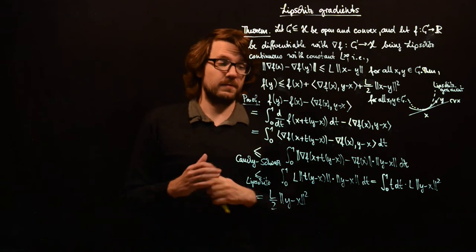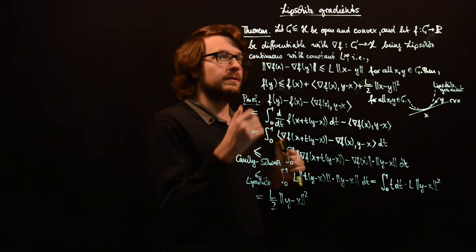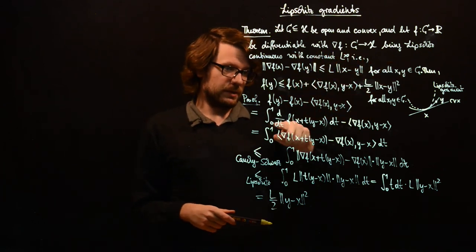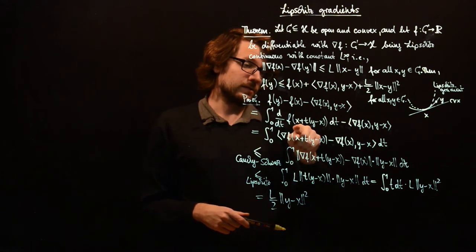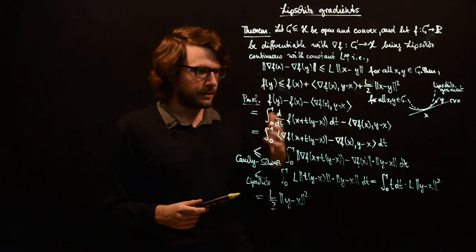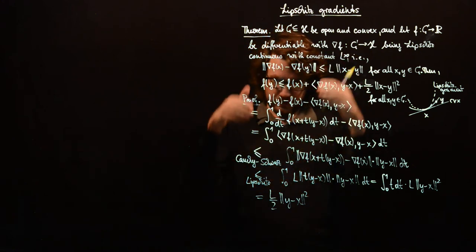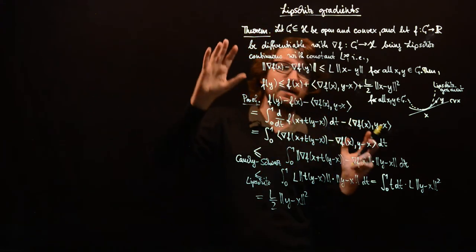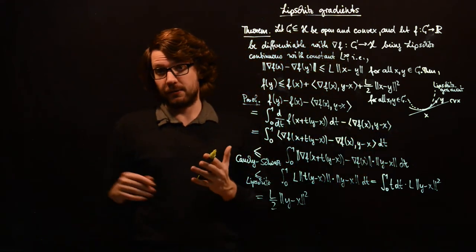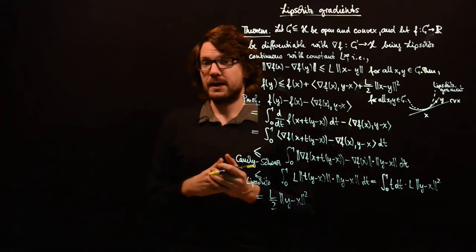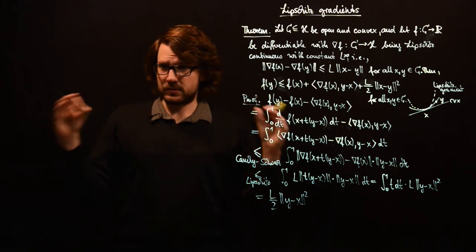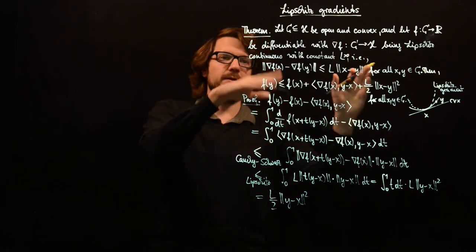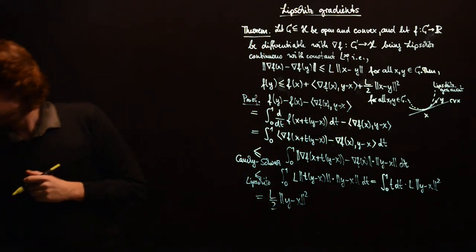In the first theorem, we have not assumed that F is convex. We only assumed that the domain of definition is convex, because we used a point x + t(y − x) which is a convex combination of x and y — therefore we need the domain to be convex. The function itself only requires the Lipschitz property. Now, when we have a function which is both convex and has this Lipschitz gradient property, we have two inequalities, and it turns out we can combine these into one inequality which is stronger than both. You can conclude both convexity and the Lipschitz gradient property from this combined inequality, and we will prove this now.